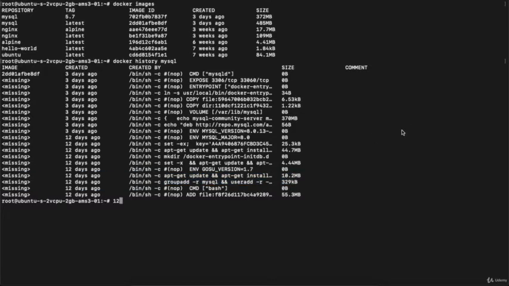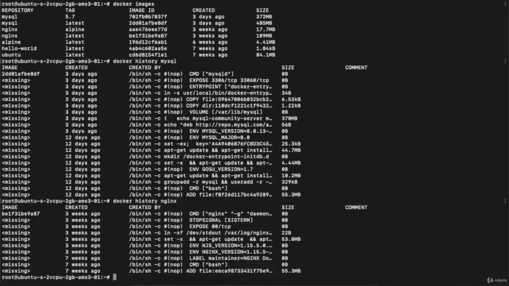Right now, many of you may not be able to understand it, but once we create our own image and build it, you will get it thoroughly, right? So team, this way you can find out the layers of an image. Suppose we want to find out the layers of nginx, then you can execute docker history nginx and hit enter.